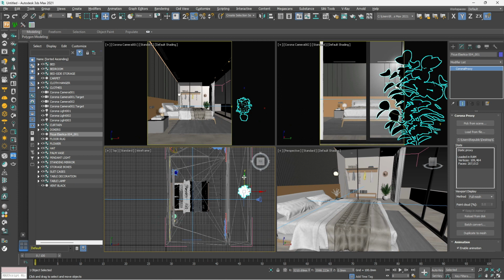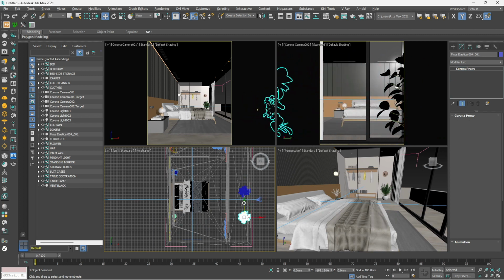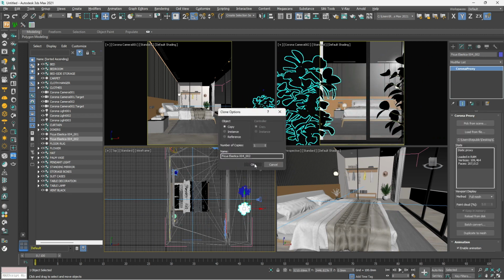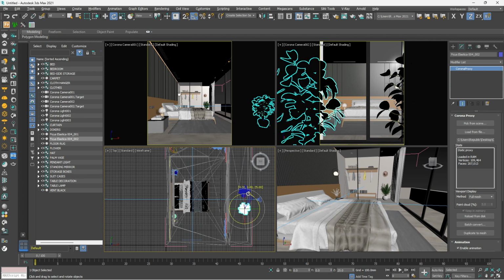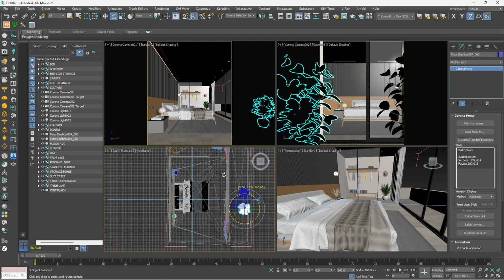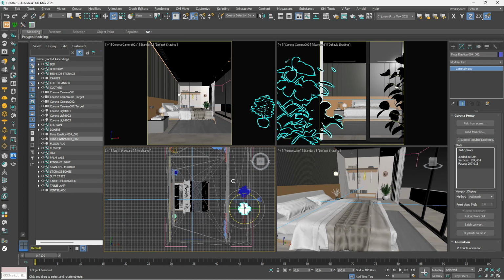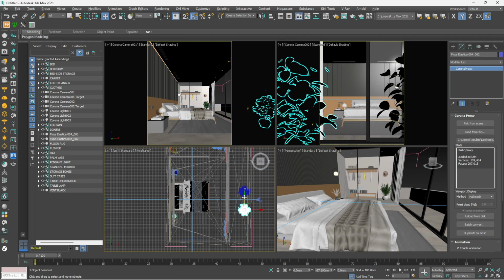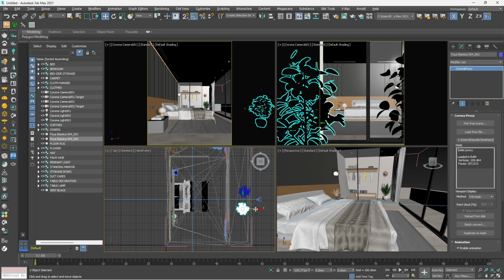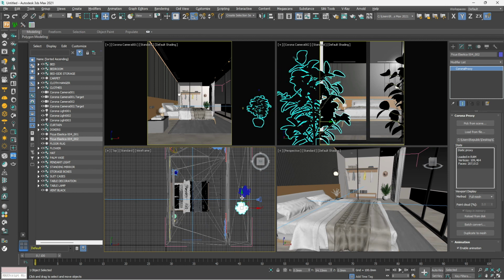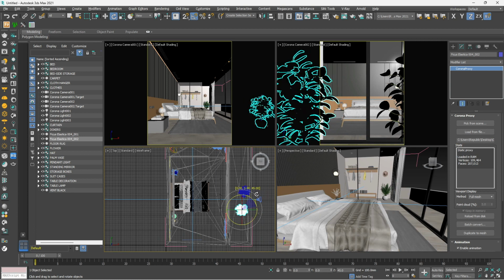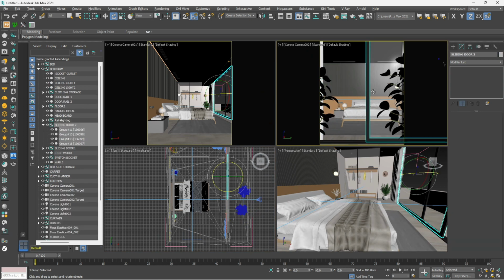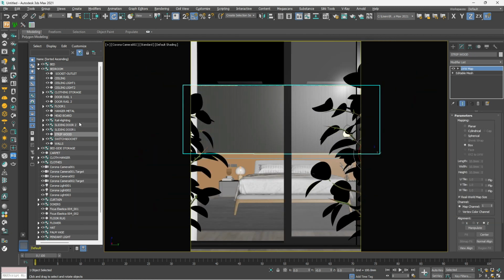Don't worry about what it looks like, you see what I'm talking about now. I want to duplicate this, holding shift, then clicking on this to duplicate. Then let me just rotate till I get what I want. Okay, I think it's okay that way. Let me just shift it a bit forward. All right, so this is basically just trying to frame our scene. Then let's see what happens when we render.